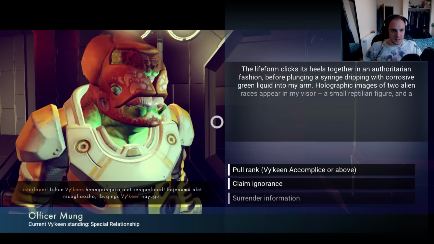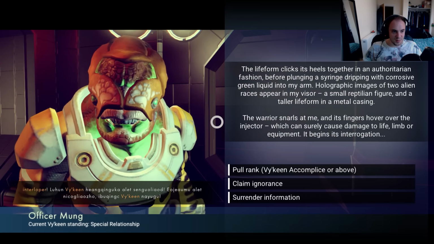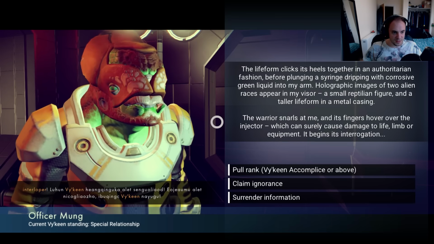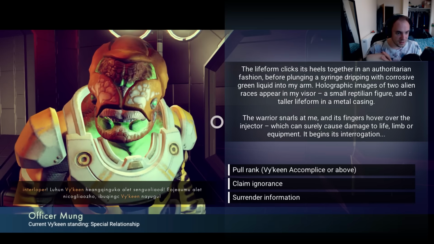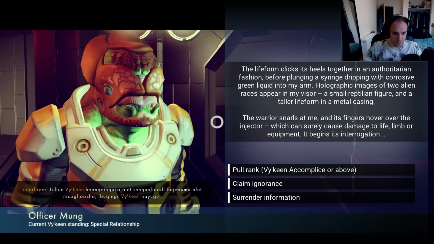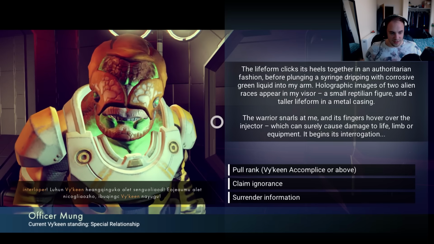The life form clicks its heels together in authoritarian fashion before plunging a syringe dripping with corrosive green liquid into my arm. Oh god, okay. Holographic images of two alien races appear in my visor, a small reptilian figure and a taller life form in a metal casing. The warrior snarls at me and its fingers hover over the injector, which can surely cause damage to life, limb or equipment. It begins its interrogation. Pull rank. Claim ignorance and Viking accomplice and above.